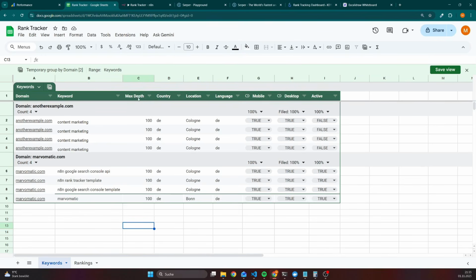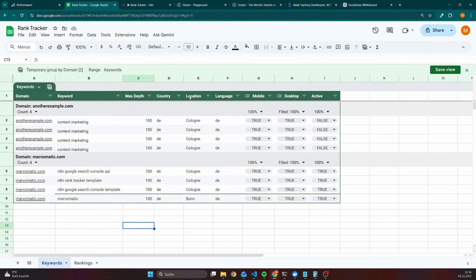We will start from the left to the right, and the max depth column is a value where you can control how many results should be scraped. So in this case, max depth would be top 100 results, which also means that the workflow will consume more credits. But in case you only want to track the top 50, top 20, or top 70, or even the top 200, it depends completely on you. You can directly control how many API calls the workflow should do at maximum for a single keyword.